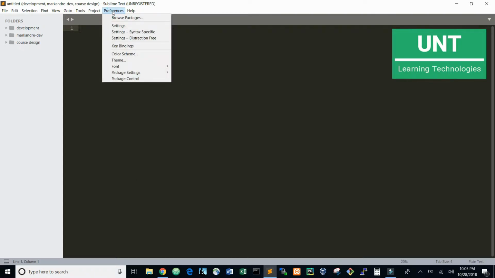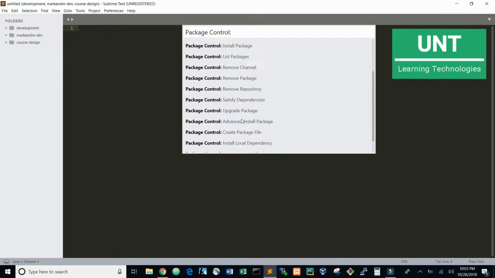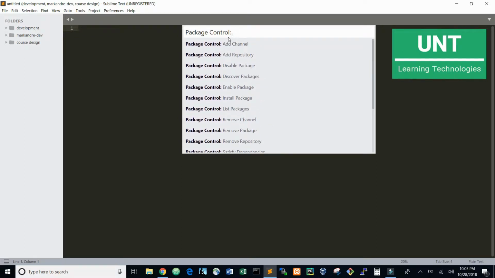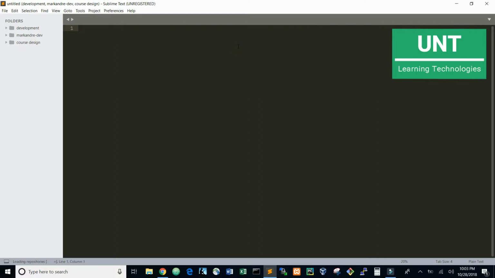So now if you go to Preferences and Package Control, you have these options here where now you can install different packages. And to do that, you want to click on, or you can start typing, Install Package.